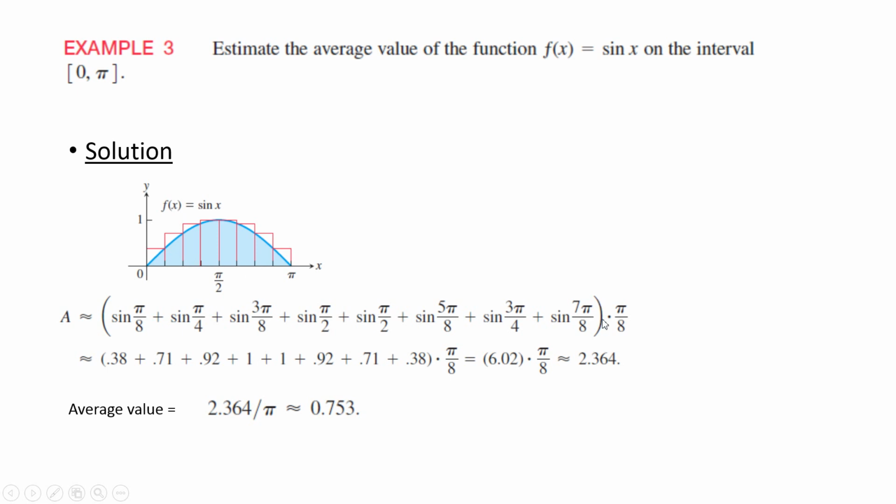So the length of every interval, that is Δx, here is (π − 0)/8, that is π/8. Okay, now we have to find the corresponding heights. Now in this case the height in the first interval is sin(π/8), and in the second interval sin(π/4), because this point is π/8, this point is π/4, right? This point is 3π/8. So next is sin(3π/8). Now 4π/8 is π/2. So next height is sin(π/2).